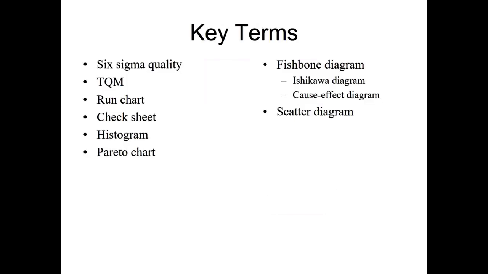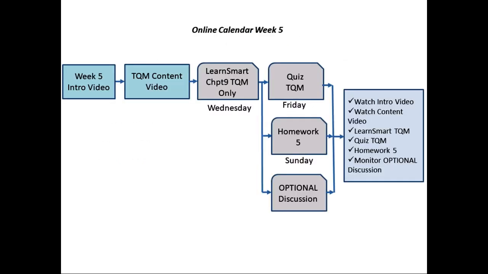I'll flip down to that for just a second. Run chart, check sheet, histogram, Pareto chart, fishbone diagram, and scatter diagram. And so I want you to read the chapter portion on those so you get their read on it. In my content video, I'll describe how we use those. The quiz will make sure you understand the differences between each of those, and then the homework will have you use some data that I provide to actually create that output using Excel.